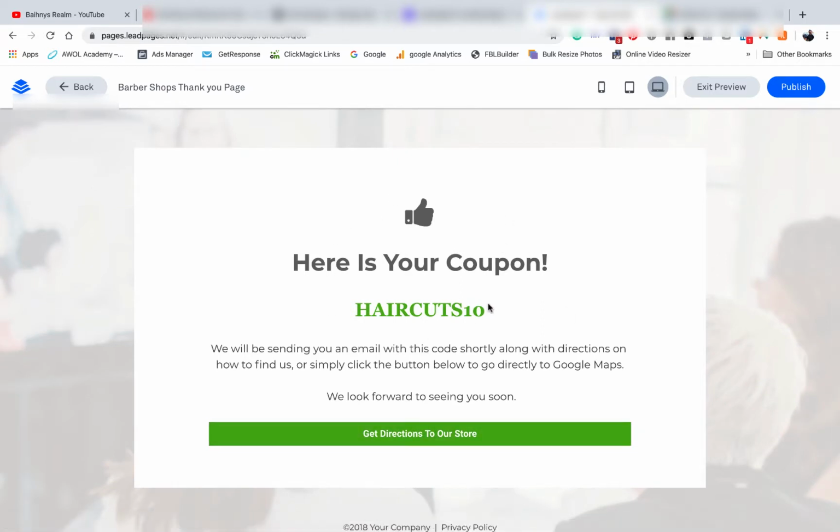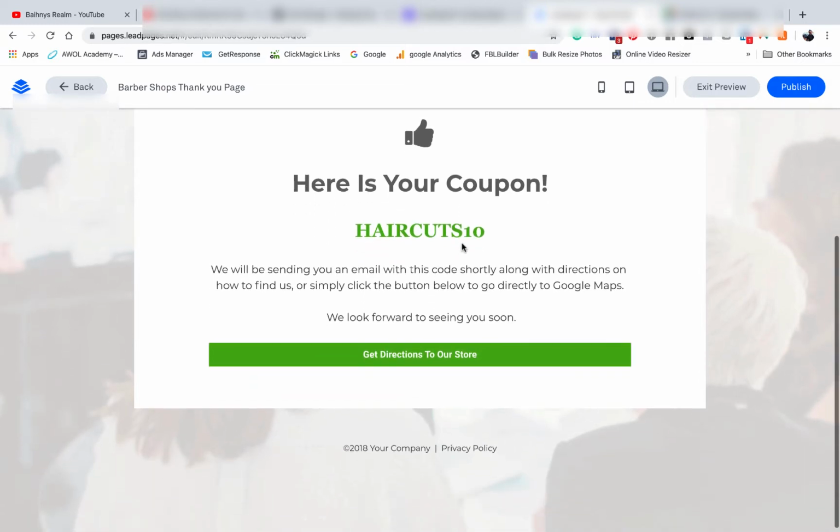This all happens automatically. The emails go out automatically. If you don't know how to do that, feel free to reach out to me and I can set up all this for you. But like I showed you before, this is a little bit more advanced because in this style, you get to keep their email address and you can remarket them. If you don't want to do that, just simply use the other method I showed before, where you can do it all through Facebook and you don't need to set up any of this. But you know, feel free to reach out to me and I can do this all for you.